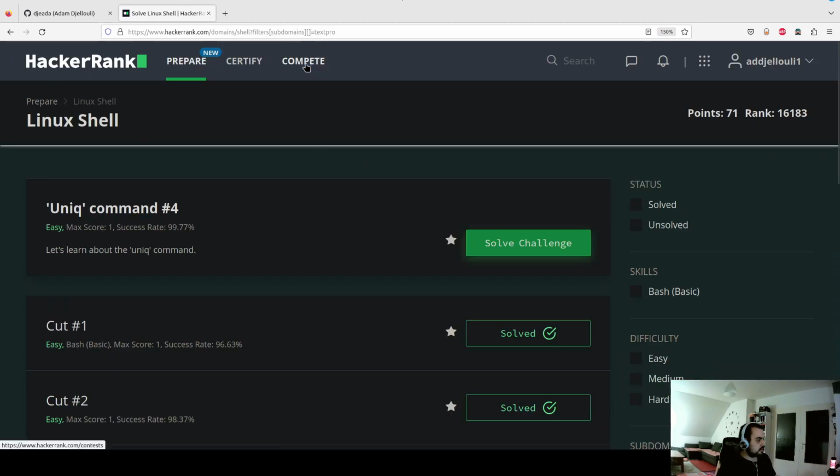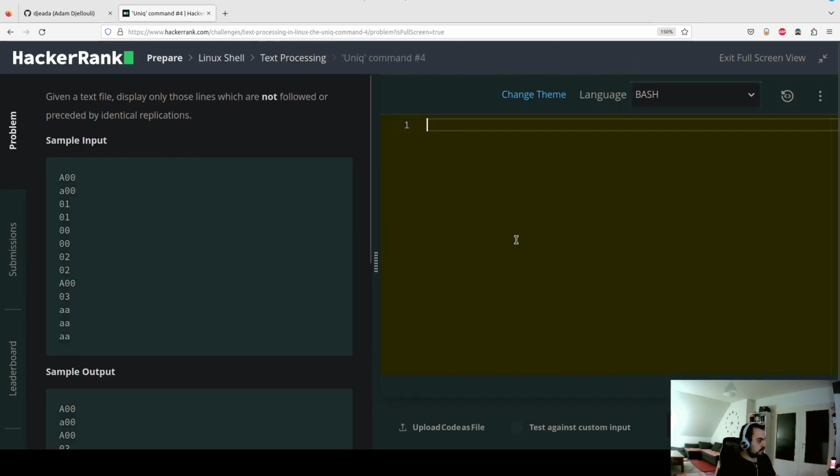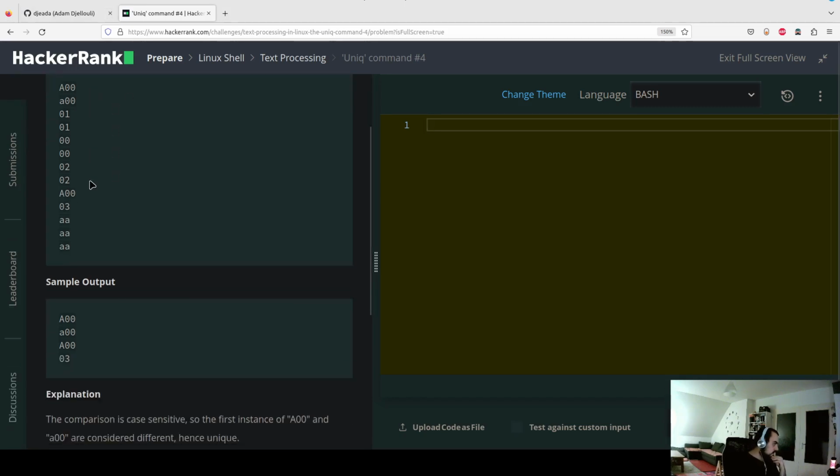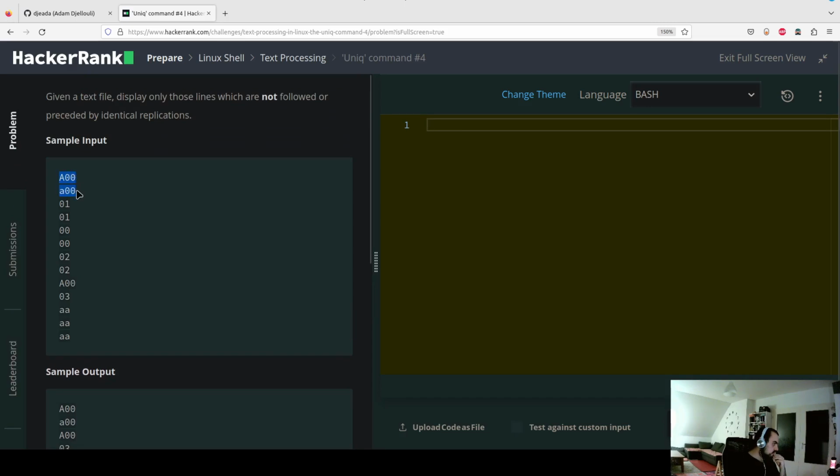And the last task for today is the 4th challenge on uniq. Given a text file, display only those lines which are not followed or preceded by identical replications. As I mentioned before, we can use uniq to either filter out duplicates or to show the duplicates. Maybe that's the thing that we want. In this case, we want exactly that. So let's see here. This line is not repeated.